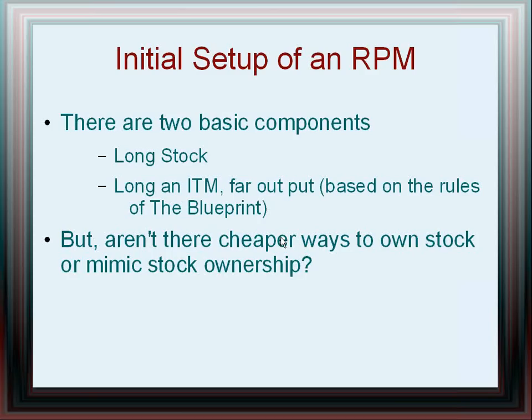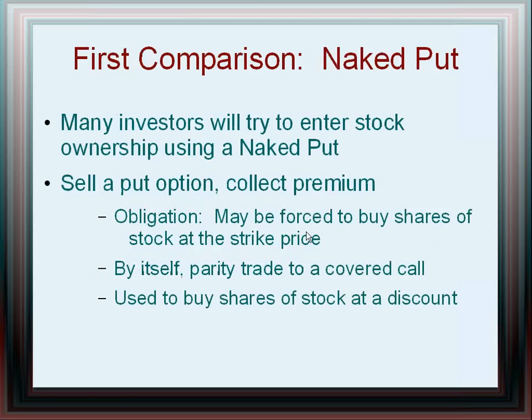The first thought I had when I saw Kurt's techniques is I said, okay, I see what he's doing, but I bet you I could do better if I sold a put option. If I found an RPM that I wanted to trade and I sold a put option to try to buy shares of stock at a discount and still had the long put in place. Well, if I was right, that was correct. But what are some of the problems with this?